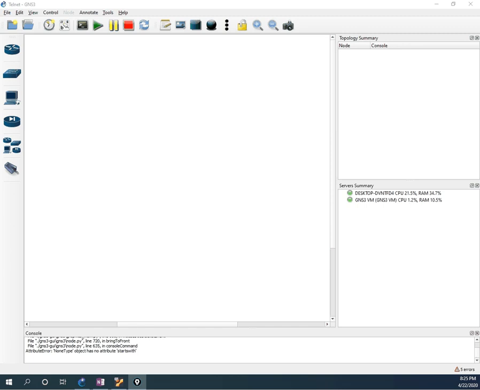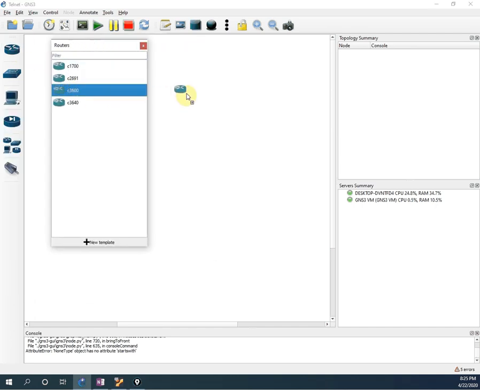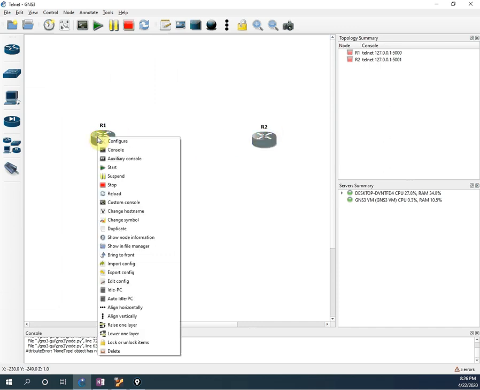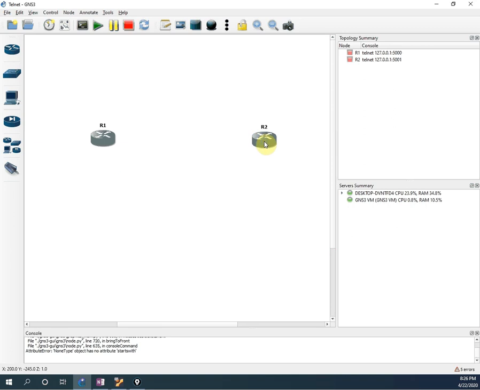Okay, so let's start. This is GNS3, I already opened the software. Now I am going to take some routers. I will take this one, 3600, and I will take two routers. This is router R1 and R2. After taking these I will start this router and this router also. As we already discussed, our subscribers already know how to use GNS3 as we have two videos. Okay, so I started these two.